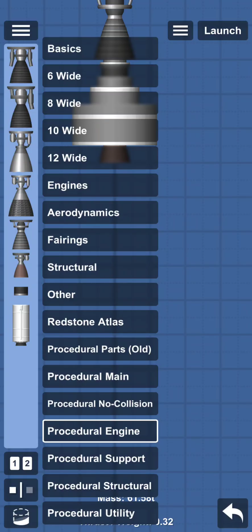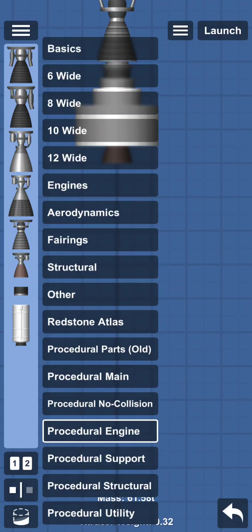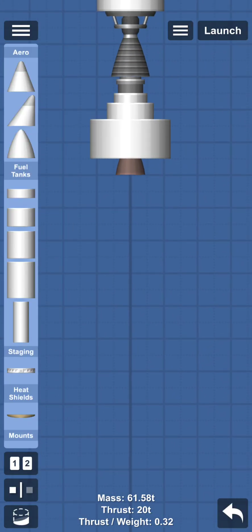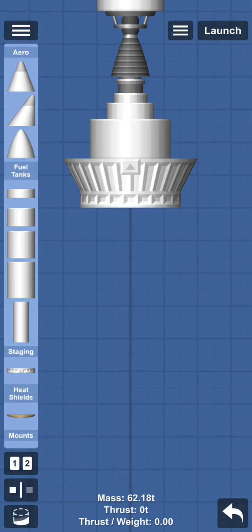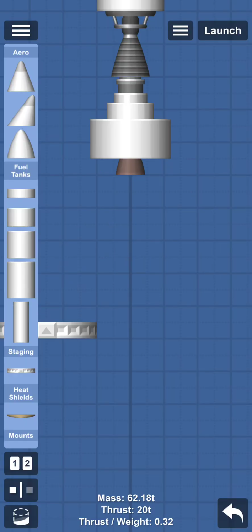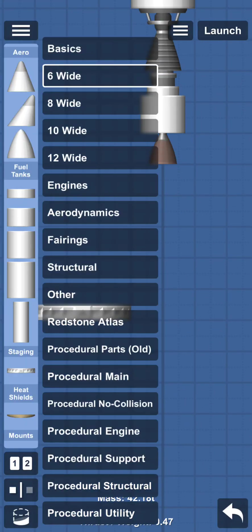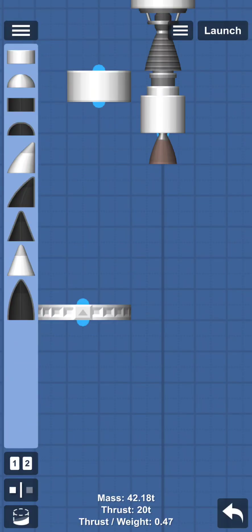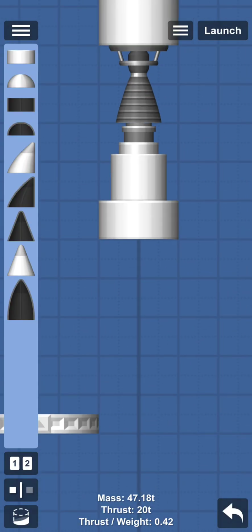So... 6 wide. Staging. Oh wait, I forgot. Hold on. Boom.